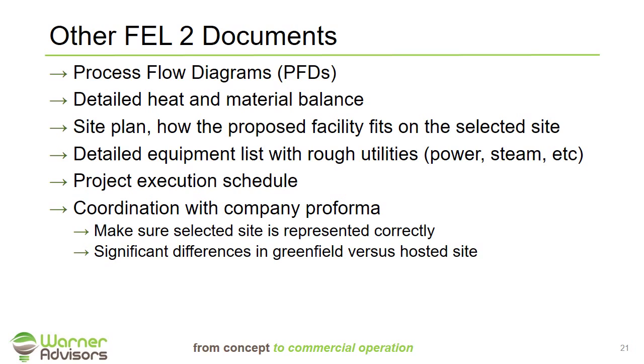Greenfield being where you have a vacant piece of land and build your entire process yourself. A hosted site, say you build your fermentation facility next to a corn wet mill where you get your sugar, that often has very significant benefits as far as capital cost because you can get your sugar over the fence. They can often provide you power and steam. You can send your wastewater back to them. While it has many capital benefits, it can often come with a significant host fee, and you have to be able to weigh the benefits and downsides of each of those to determine what your best approach is.